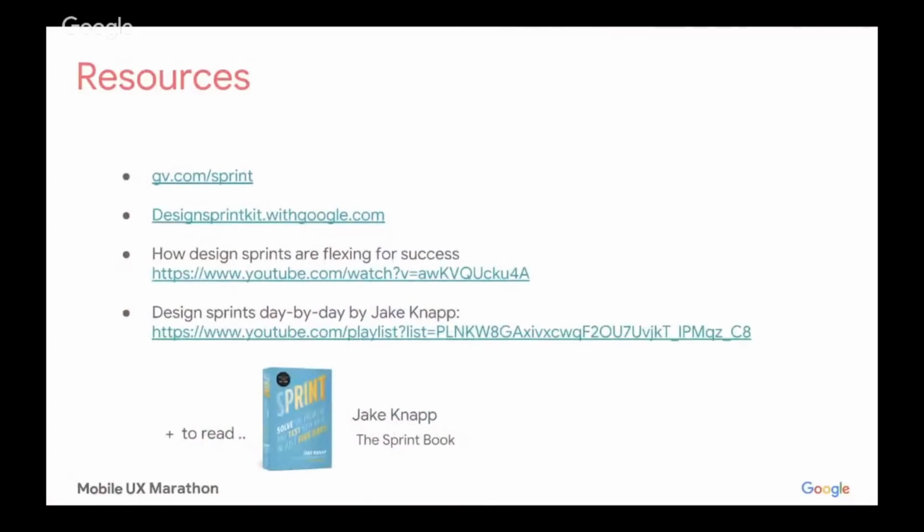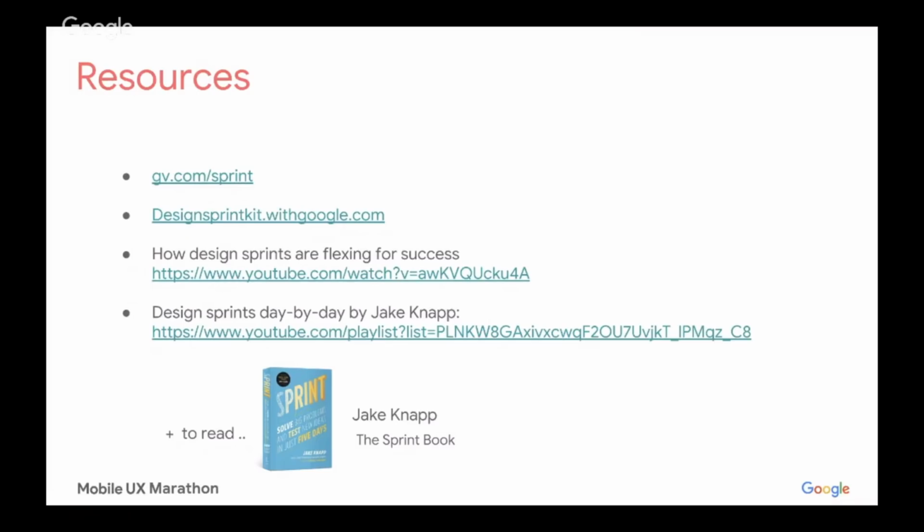So that is it. That's all we have for you today. I wanted to leave you with a few resources in case you're interested in learning more about design sprints. You can check out the Google Ventures Design Sprint materials at gv.com/sprint. They have design sprint kits with the Think with Google site, so you can run a design sprint on your own if you're interested. You can watch some videos on YouTube that we've listed here, and you can also read the book Sprint, which is wonderful and goes through everything that we discussed here in more detail.